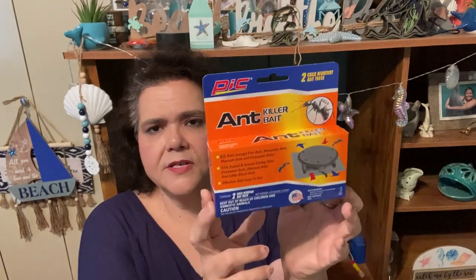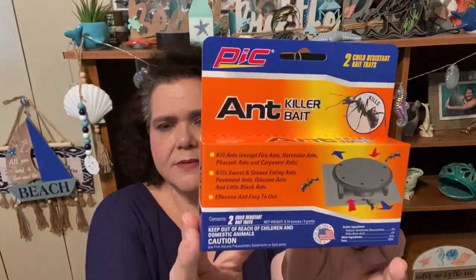Mom said she had a problem with ants somewhere around here in the house, and we don't need any ants in the house, so I picked this up for her. It's called PIC, 2 child resistant bait trays. Of course, we don't have any children around here, but it's an ant killer bait, and it is made in the USA. So anyway, I just picked these up at the Dollar Tree for her to put wherever she's having problems with the ants. I was hoping that would help, because that spray stuff to me is just toxic and gets in your face and all that.